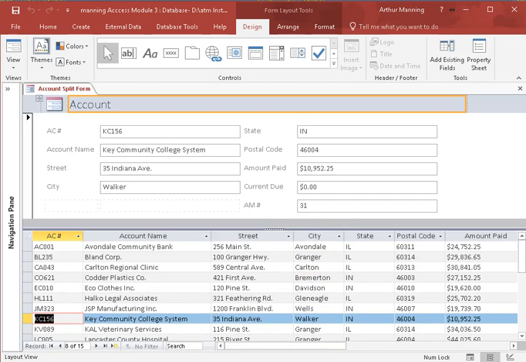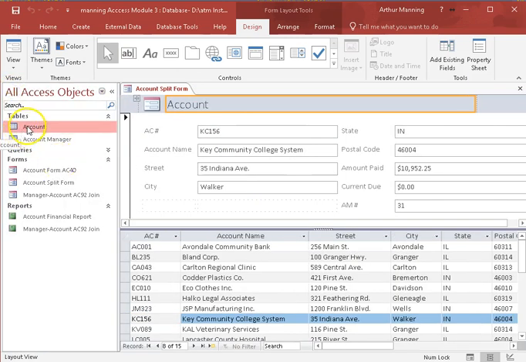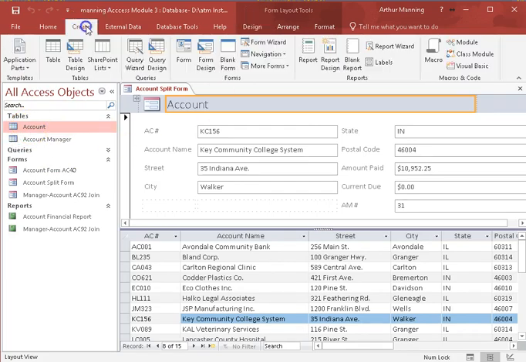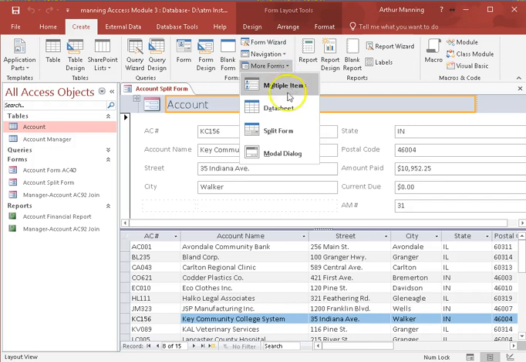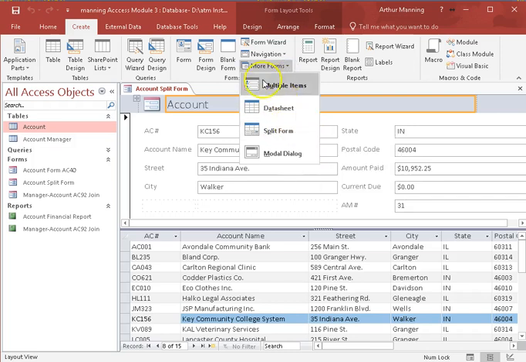And we're going to go all the way to the end. Now we're going to make use of this form after we've saved it. Oh, the 4-click? Okay. We choose our table that we want to create a form for. We choose Create, then More Forms, and the split form. There are the 4 clicks. If we only wanted one of the standard forms, it's a 3-click: choose the table, Create, Form.